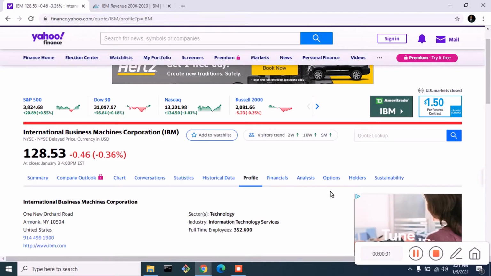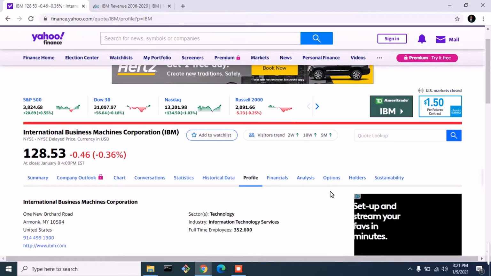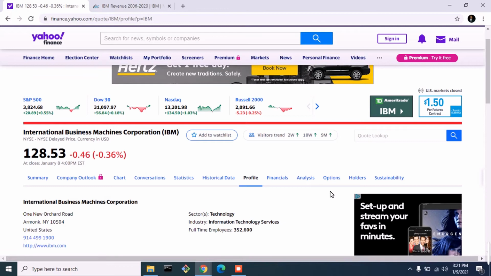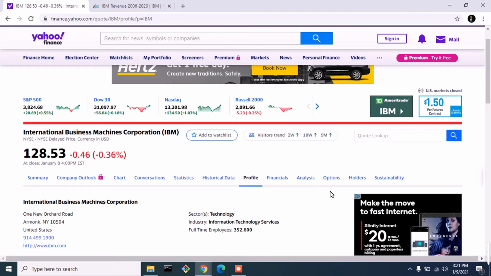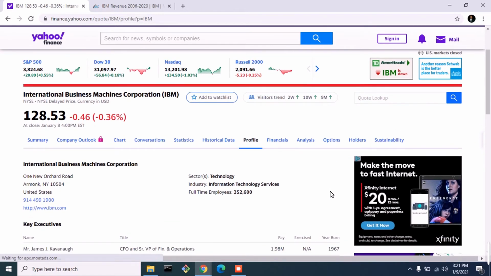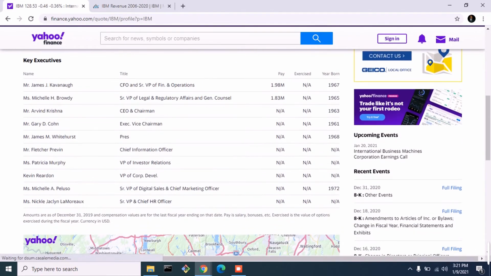Now for our downtrending example, we're going to look at IBM. Now IBM has some things in the works as far as with quantum computing. So if quantum computing turns out to be commercially successful and IBM is a major player in the field, then it could bode well for the company. But as of right now, we're going to use IBM as our downtrending example because that's exactly what it is.